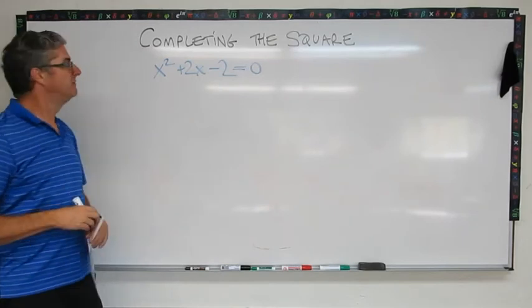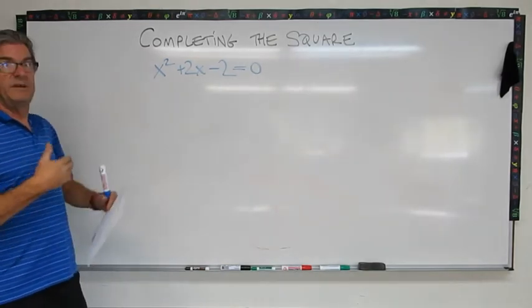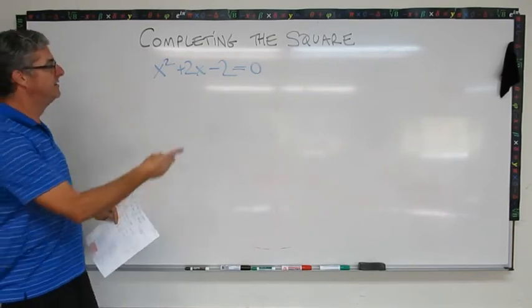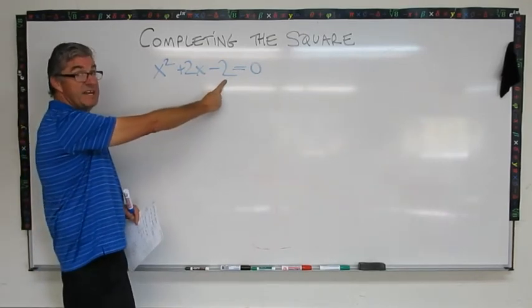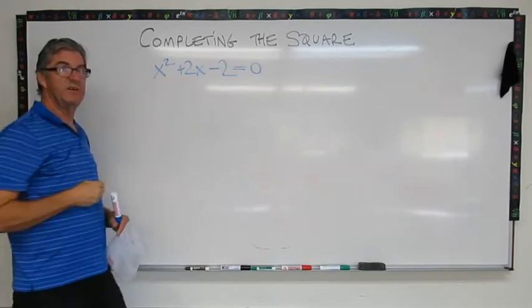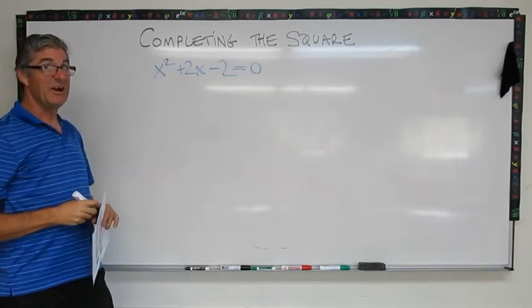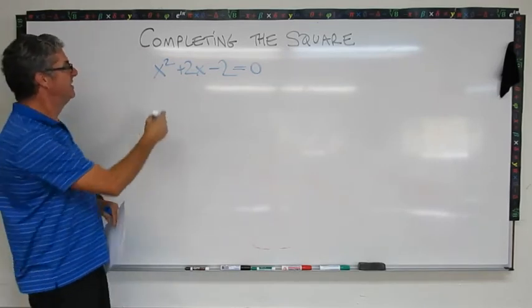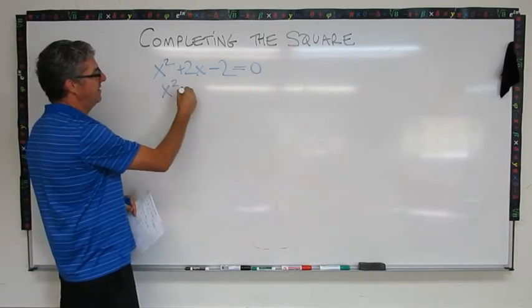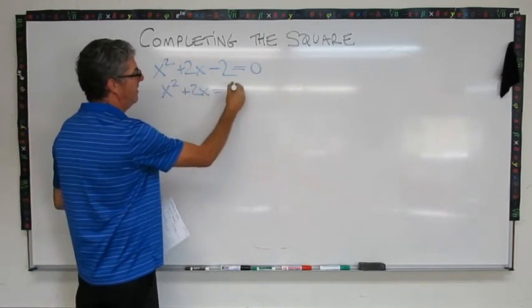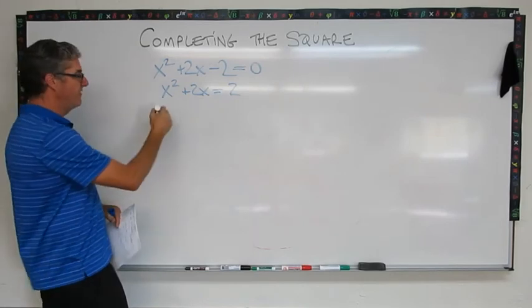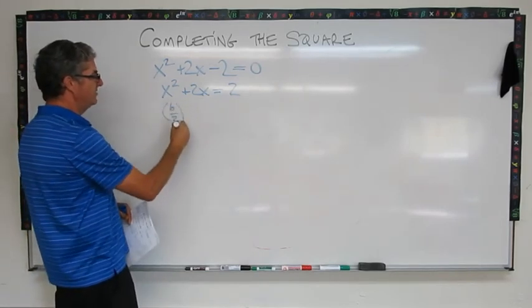Okay, let's see how you did. First, I'm going to check for product sum. That's easier, so always do that. Two numbers that multiply to minus 2 that add to positive 2. Think about it. Ain't there. So let's do this. First step, move constant. Okay. Next step, figure out my b over 2 squared.